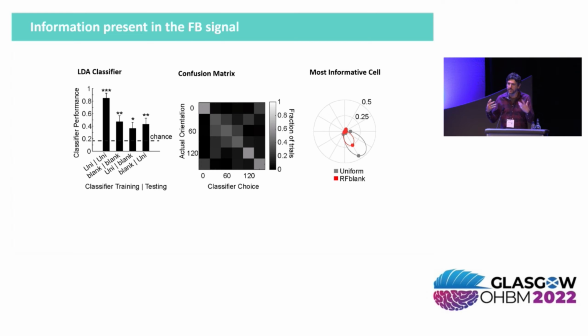Now, interestingly, we could also look at which cells were most informative for these decoders, so which cells carried the most weight in the decoder's decision. And actually there we did find cells, a small population, something like 4 to 5% of cells, which did show very strong orientation selectivity, even when there was nothing in their receptive field. Right? So here you see the response of a cell in gray when it is being stimulated by visual information, and in red when the receptive field was blank. And you can see it gives a very strong selective response to the background orientation. So what we suspect might be happening then is that on top of this weak bias that is present in many cells, there is a small subpopulation of cells which does contain selectivity about what should be in the receptive field if it wasn't for the occluder.